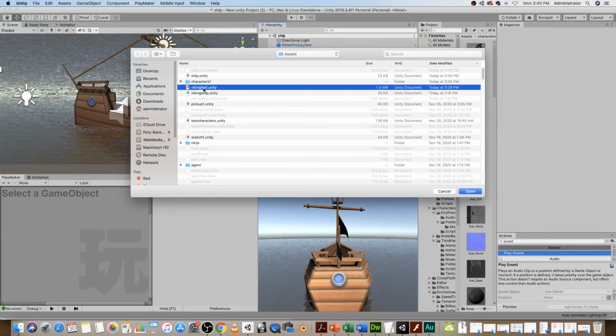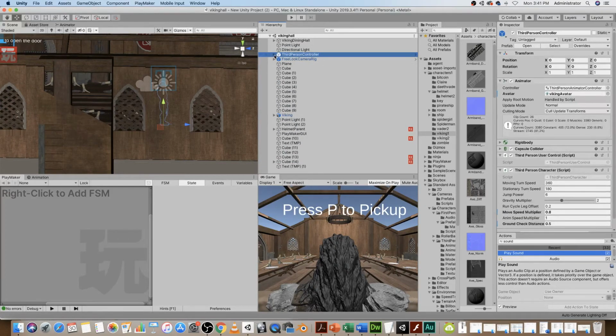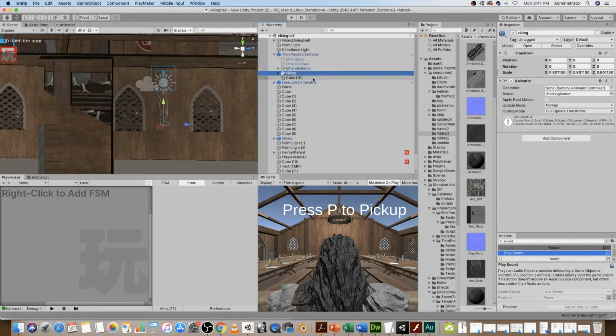Viking Hall. Select my character, which is here. There's the Viking. He's already textured and everything. So this is another tip that's useful. If you've set up some objects and you want to use them in a different scene, then you can just drag them into your assets folder.